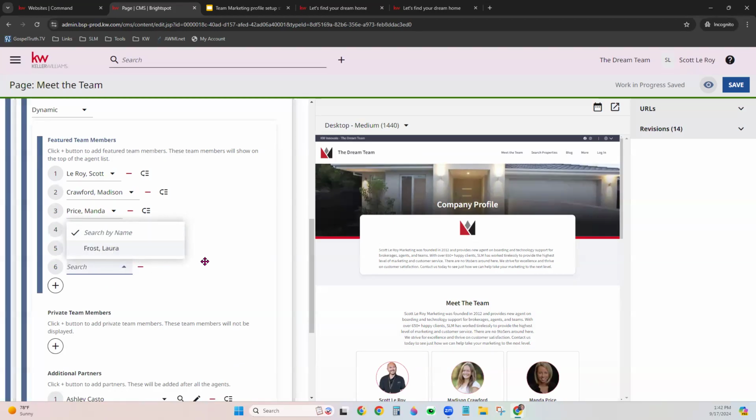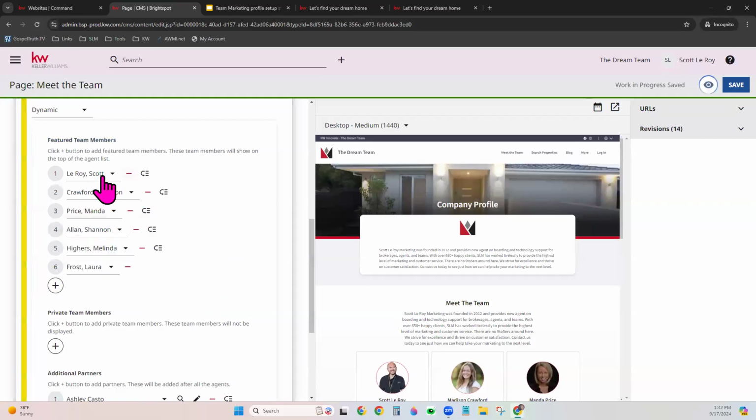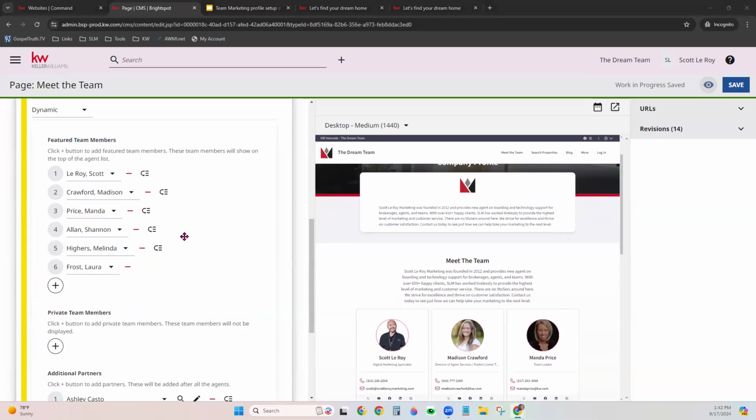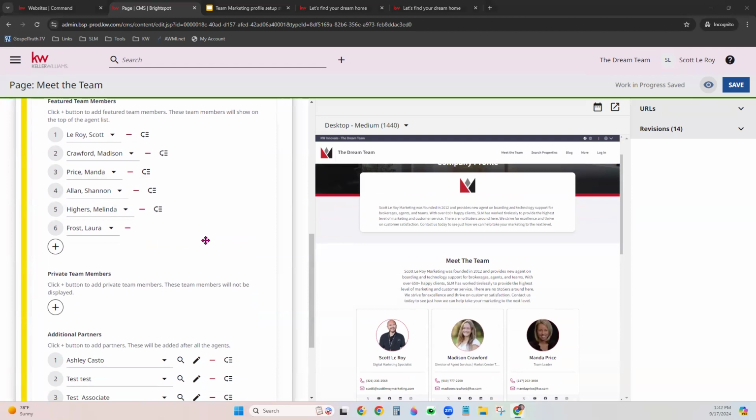Looks like we don't have Laura Frost added just yet, so we can click her. If we didn't have all of these other people added just yet, you would see them on the list to choose. And the greatest thing about this is it automatically pulls their data from their own marketing profile. So it pulls their headshot, their name, their role, their email, and their phone number.